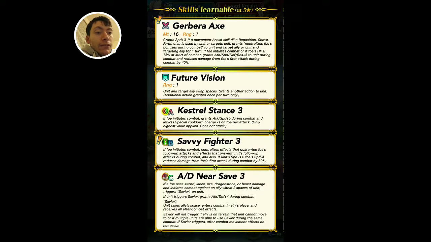Neutralize effects that guarantee foe's follow-up attacks and effects that prevent unit's follow-up attacks during combat. And also, if unit speed is greater than foe speed minus 4, reduces damage by 30%. That's crazy. That is a crazy good skill. Wow. Okay. And near save. It's the bad near save, so no one really cares.